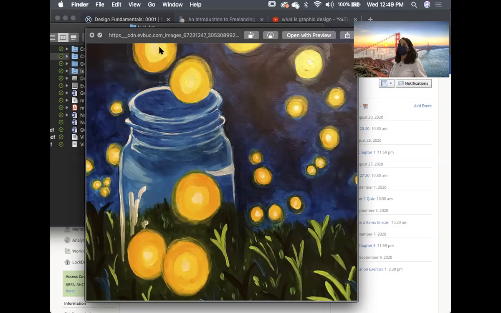Agreed. If I pulled out my canvas and my oil paints and my oil brush and I did this right here in real life, it's not graphic design, it's painting. However, if I opened up Photoshop and used my brushes in Photoshop, which you can do, and I recreated this digitally in Photoshop or any other digital software, I could consider that graphic design then.